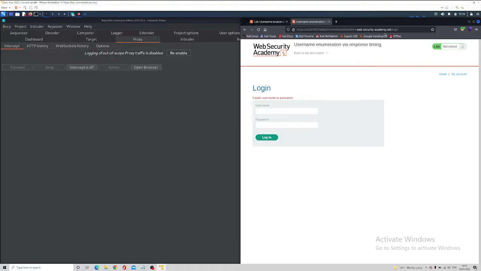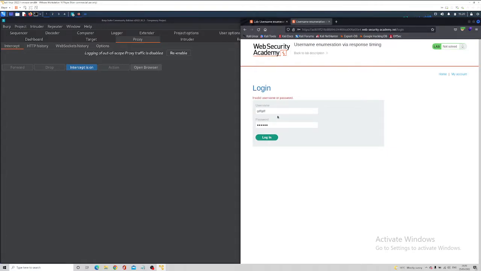I've already started this one because I thought it was going to be a bit awkward, so I've pre-prepared everything ready for this. I haven't done the passwords yet, but I thought I'd talk you through the steps I used. So what we determined first is this here. This is basically typing username and password in here.